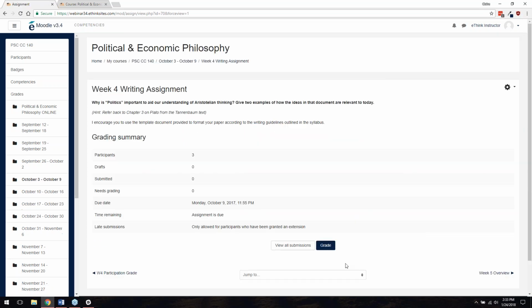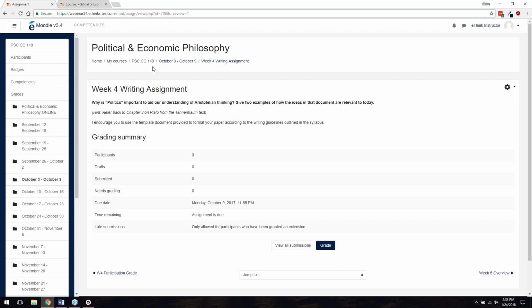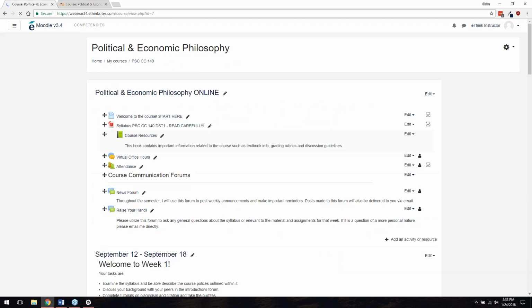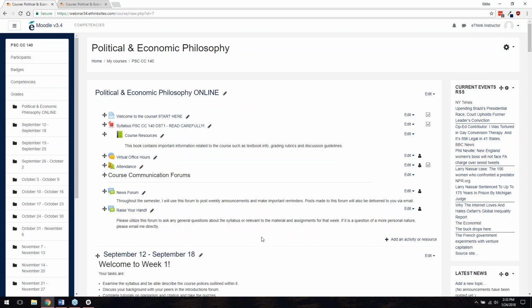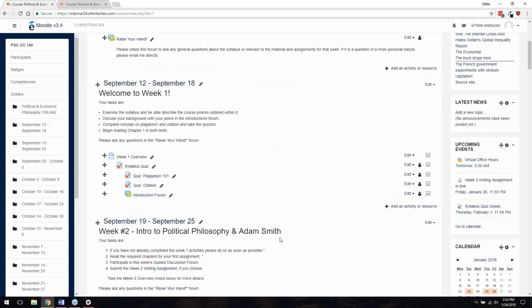I can go back to the previous. Nice little enhancement, I think, especially from the student perspective, but also the instructor perspective. Rather than what you might be used to doing, my habit is always to return back to the main course page or the section you were in. So I think this is really nice to make you more efficient as you navigate around the course.